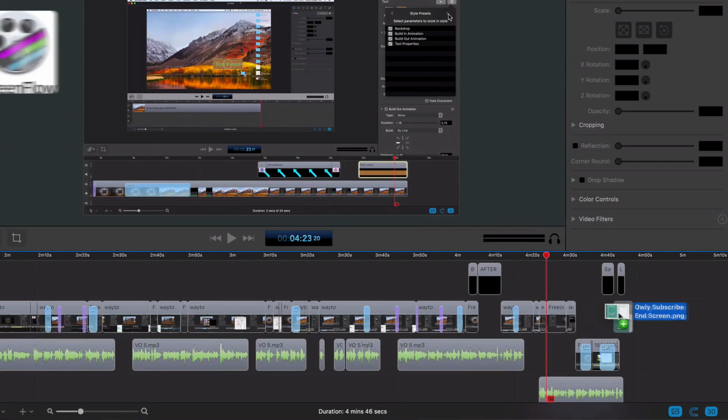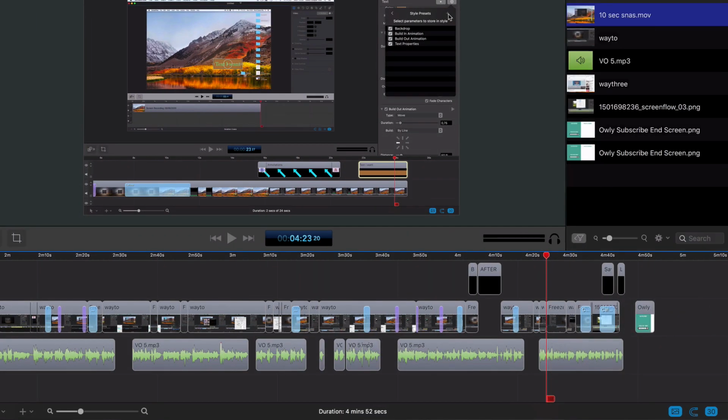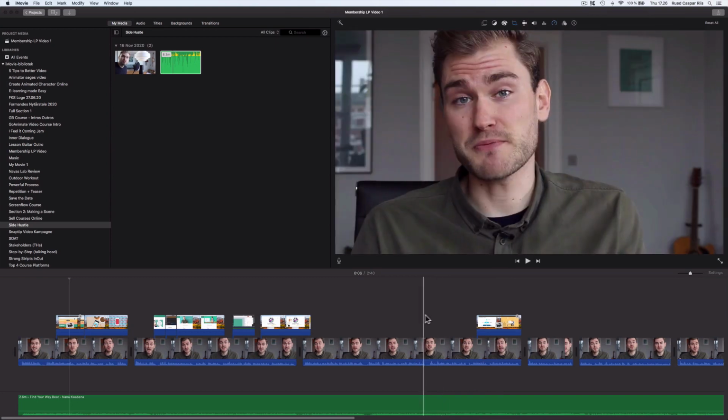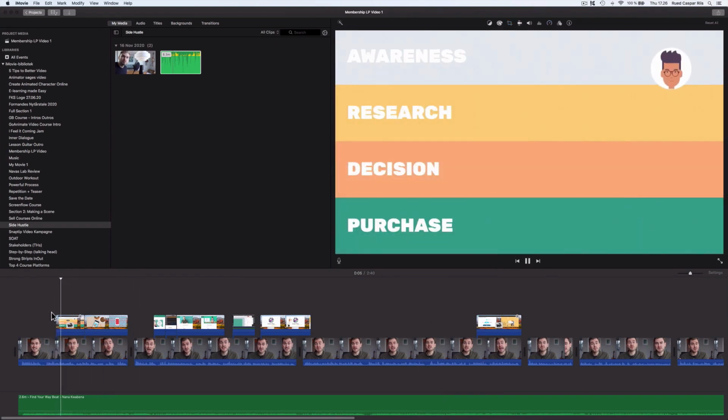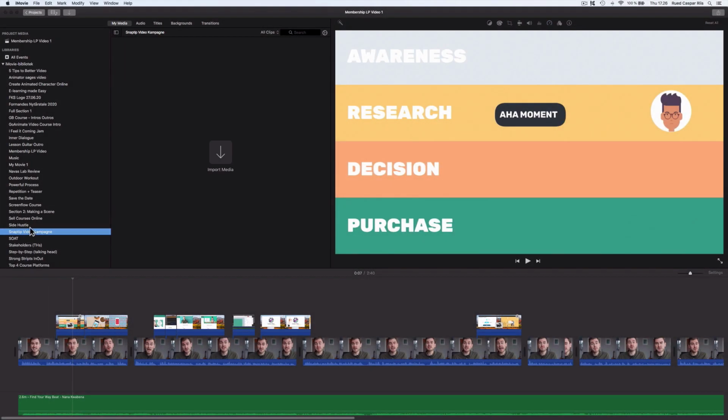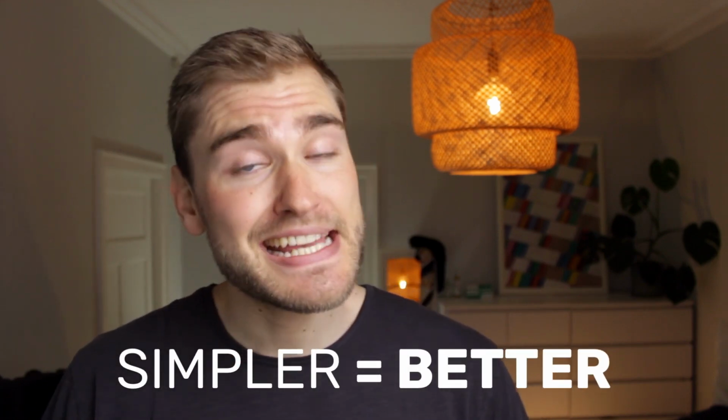And I use screen recording software to assemble my videos. Only in the event that I don't use any screen recorded clips in my entire video would I edit my camera footage and animations in iMovie, as I think it's a simpler, faster, and more reliable tool in my experience. iMovie? If I told this to anyone, I would get laughed out of the room. I believe that the best video production process is the one that doesn't get in your way. Simpler is better. And that also applies to what my workstation looks like.